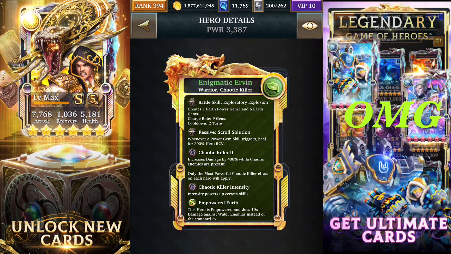Now, support card. The support card will create 1 Earth Power Gem and 6 Earth Gems, which is okay for me. It could have just created 8 gems like the one from last week, but this week it actually creates 1 Power Gem and 6 Gems, which is not bad. It also heals when a Power Gem skill is triggered. It will heal for 200% of recovery. So it spawns 1 power gem, 6 gems, and heals for 200% of its recovery. So it's a nice support card. Not brilliant, but it's quite nice.